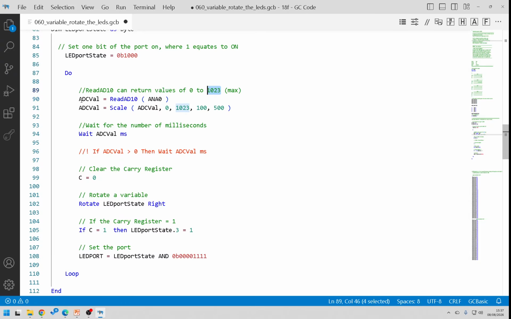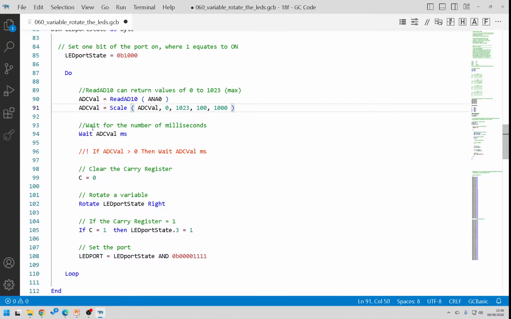And so once we've got it back here in ADC value, because that will set everything up for you, we're going to say the range of that is 0 to 1023 and scale that to 100 to 500. I said 1000 in my documentation, so I should put that to 1000. So what we're doing, we're taking the ADC value, putting it in ADC val, and then scaling that to a meaningful number.